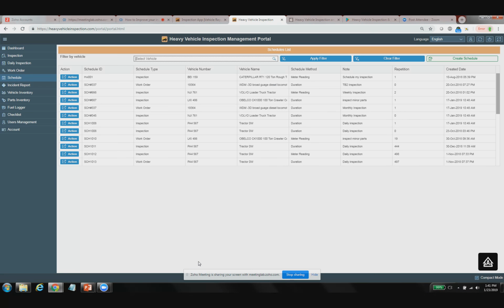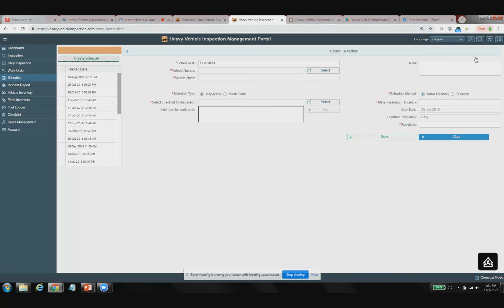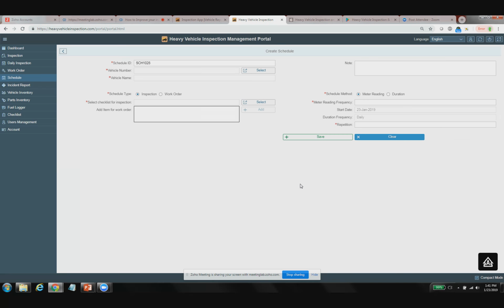So this module provides the feature that one could schedule their machinery to future-dated inspections. For example, an excavator every 250-hour inspection, 1,000-hour inspection, 2,000-hour inspection, or for a bus, every 10,000 miles inspection. So that information can be detailed here.